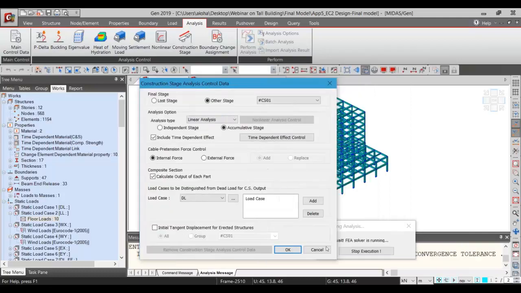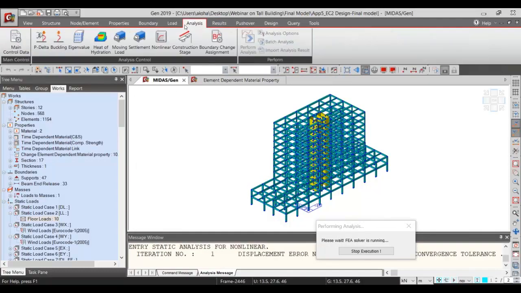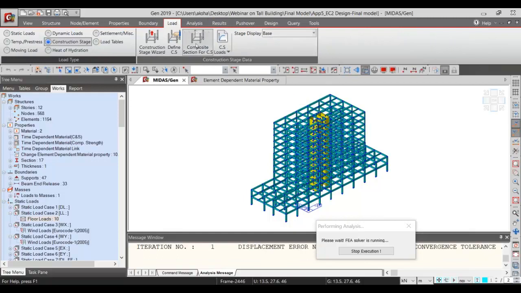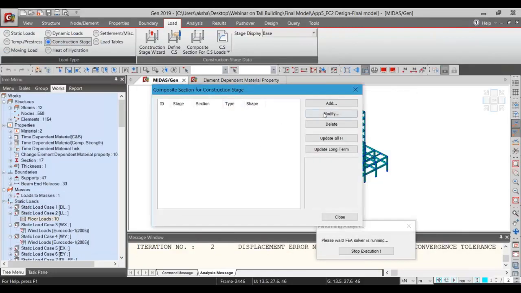So again, this is all relating to your construction sequence definition. One more thing to consider is the construction stages when it comes to composite section definition. In the composite section definition, you would be required to define the various stages.